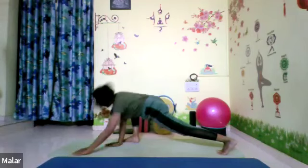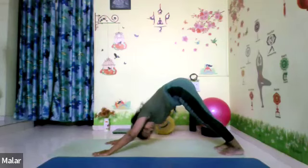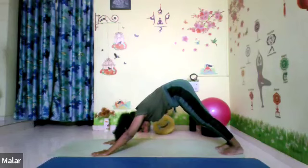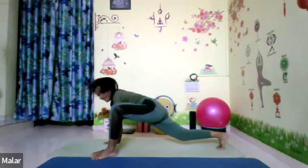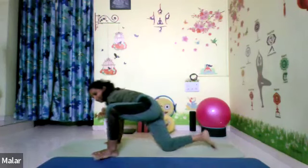Then raise up, come on your palms and take your right leg back and go to Adho Mukha. And take one long ujjayi breath. Now we'll do the same thing on the left. Left leg outside the left hand. Bring it forward. And back leg, knees are off the mat. Lizard pose.